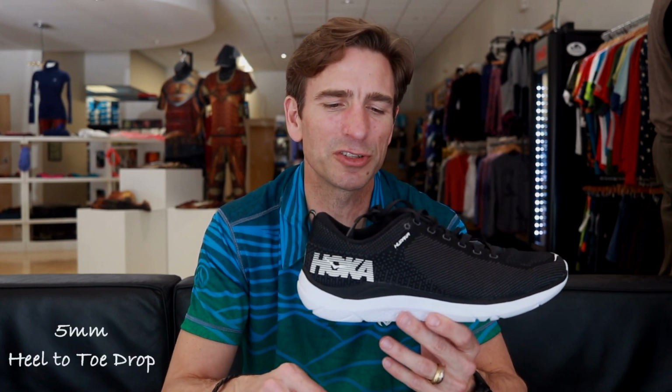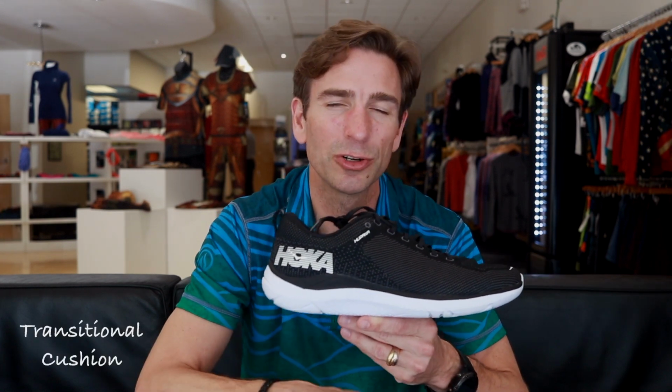The shoe itself comes in at about 25 millimeters of cushion in the heel and 20 millimeters of cushion in the forefoot, which means that the drop of the shoe is 5 millimeters. So put those two things together, what we have here is a low drop, transitionally cushioned road shoe.